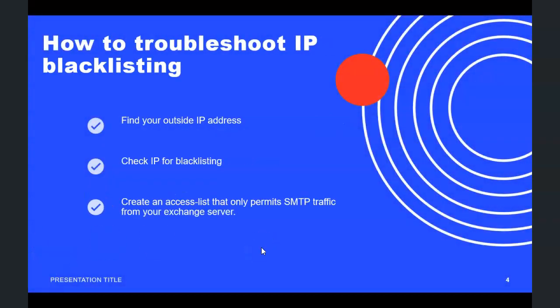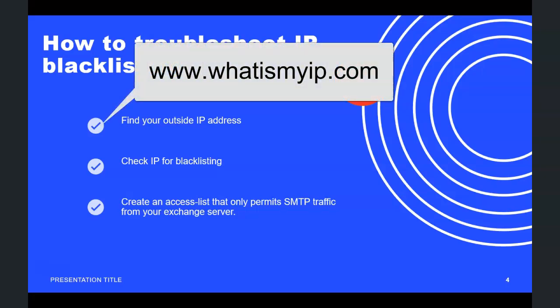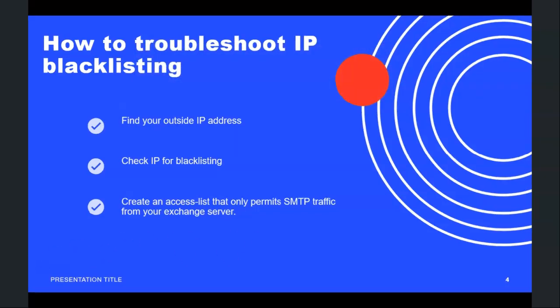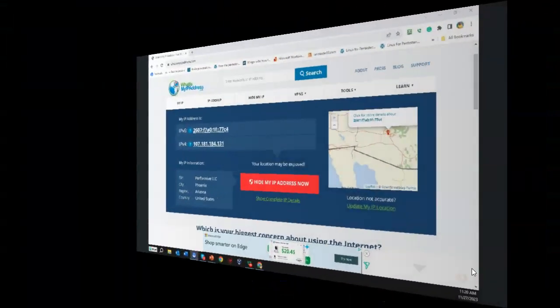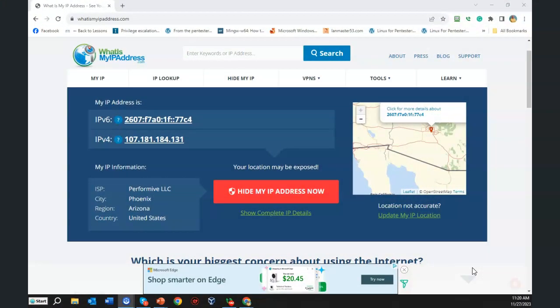So you're having issues with your email being kicked back or undeliverable, or for whatever reason you've been identified as a spammer. First thing you want to do is find out what is the IP address for your outside interface. To do that, you're going to go to www.whatismyip.com. This is going to be the IP version 4 address that you're going to use to check to see if you've been blacklisted. And we're going to see how we do that next.